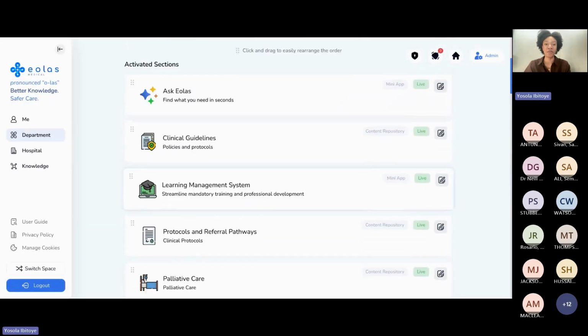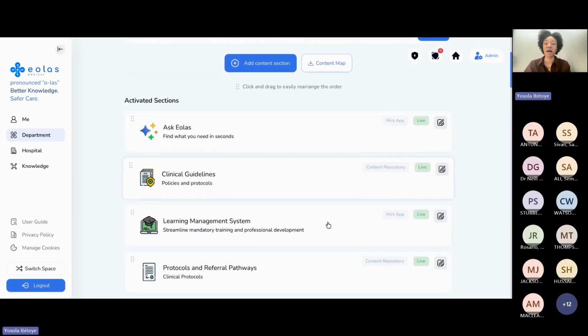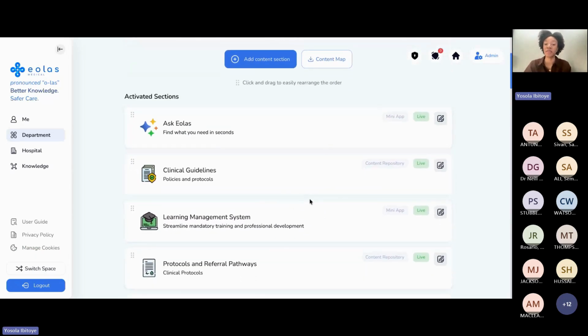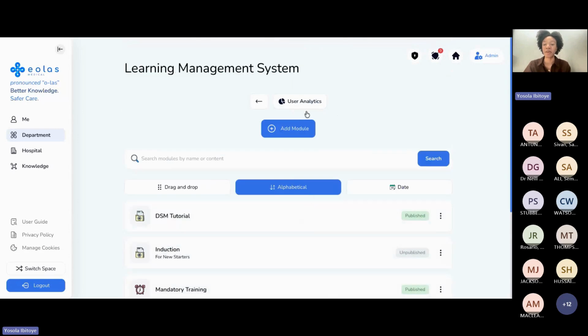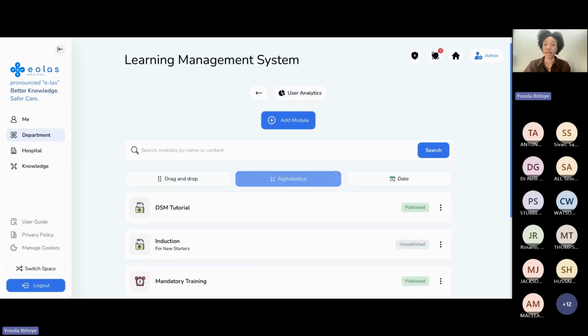Then it will appear in your activated sections. While it will be viewable by other users, when they click into it, it will be blank, so there won't be anything in it. It's also worth noting that whenever you create content, it is automatically created as a draft, so unpublished. So you can continue working on it without it being viewable by users.